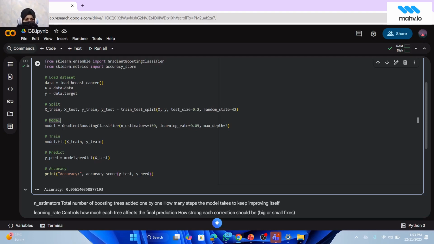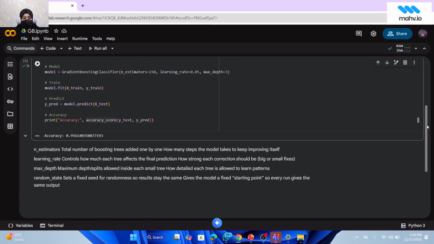The model used is a gradient boosting classifier with 150 estimators, learning rate let's suppose 0.05, and maximum depth 3. These are the parameters we have set, and then we train our model with model.fit on xtrain and ytrain. After that we do the prediction and get the accuracy.